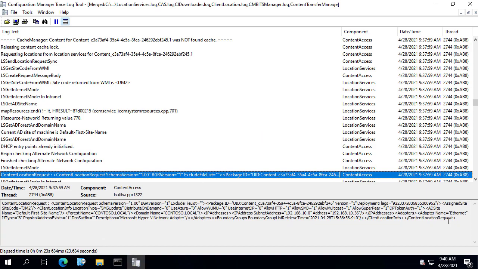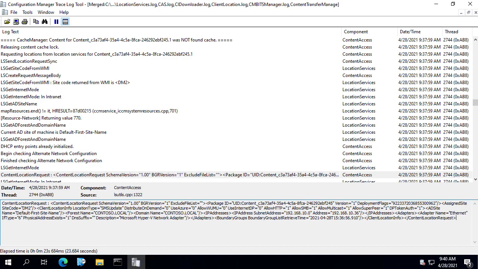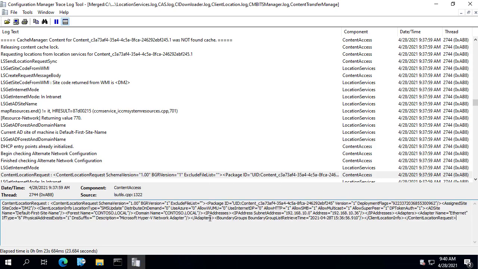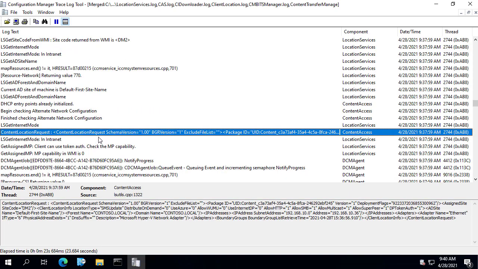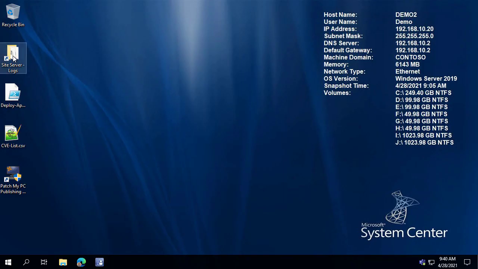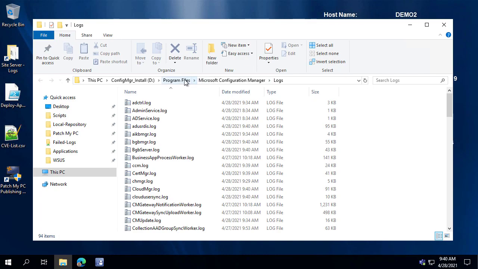Very similar bits of information. And I was just going to say one thing to note. We'll have this document in the blog post as well, but in the boundary group, this one is going to be completely empty, where the other one, when it did the location request, we saw info that it was in a boundary group. But for this one, you don't see that information because it's not in a boundary group. So you can actually see in that lookup some of the differences between the one that worked and the one that didn't work. We can see that here as well.